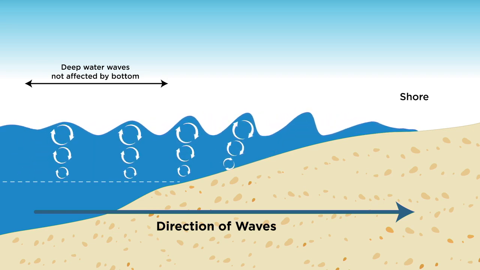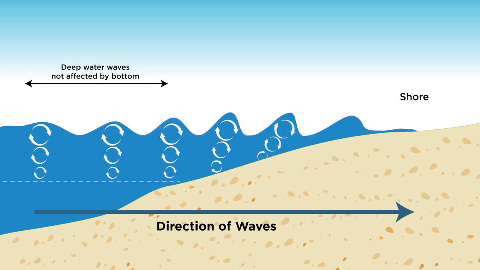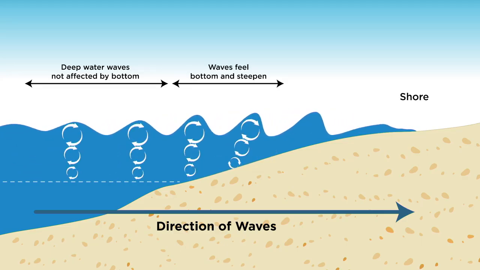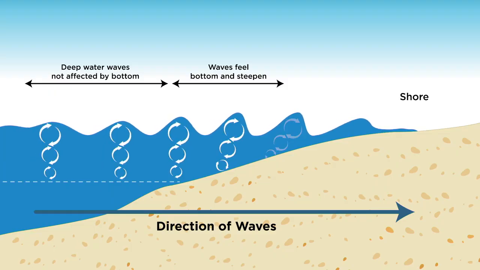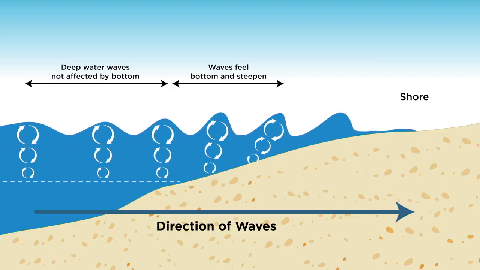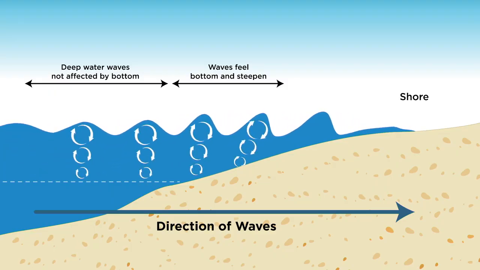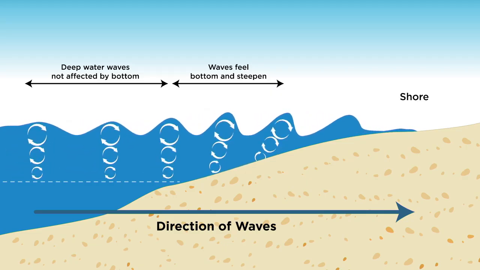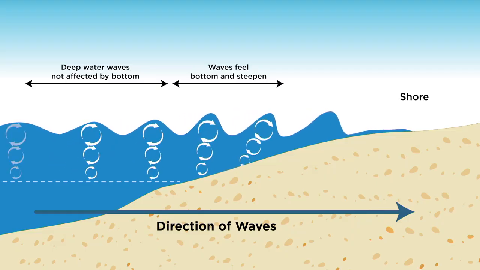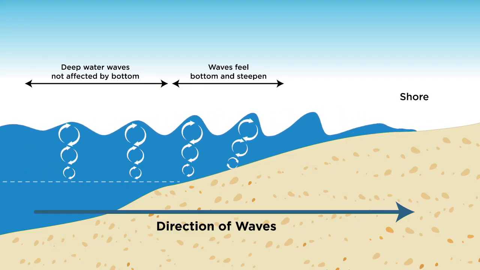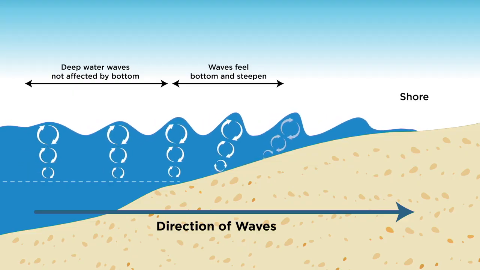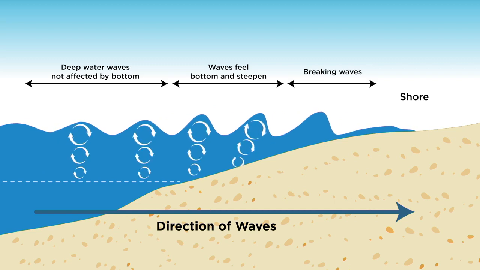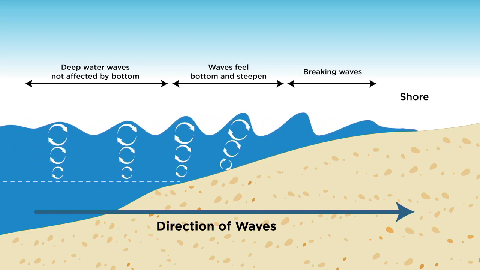In the case of spilling breakers, the process of slowing down the wave is gradual. As the water gets shallower, the entire wave will slow down due to friction. But the base of the wave slows more than the crest. The crest of the wave will rise, and because the following wave has not slowed down as much, the wavelength will decrease. If this process continues to occur gradually, eventually the crest will topple over, gradually turning into white water, and the white water will roll forward. This is a spilling breaker.